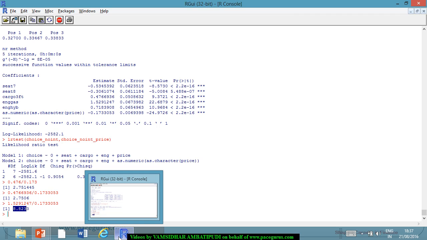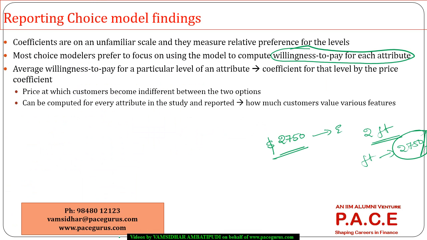They are ready to pay almost 8,823 bucks extra compared to a typical electric engine, all else remaining the same. They don't mind paying an extra 8,800 bucks. That is what we are calling the worth of that particular feature.